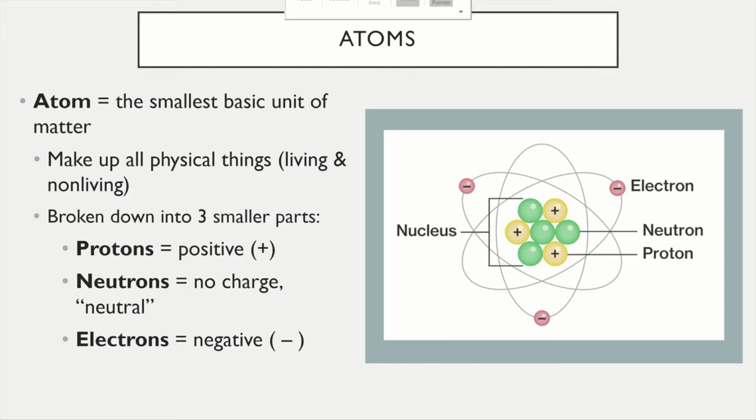Now, our protons and neutrons are going to be found in the nucleus of the atom, so in the center of the atom. Our protons are going to carry a positive charge, and the neutrons are going to be neutral, meaning that they have no charge. And lastly, we see these electrons here on the outside of our atom, and these are actually shown a lot closer than they really are. So in reality, electrons are really far from the nucleus and they're really, really tiny. But protons, neutrons, and electrons are our three subatomic particles.